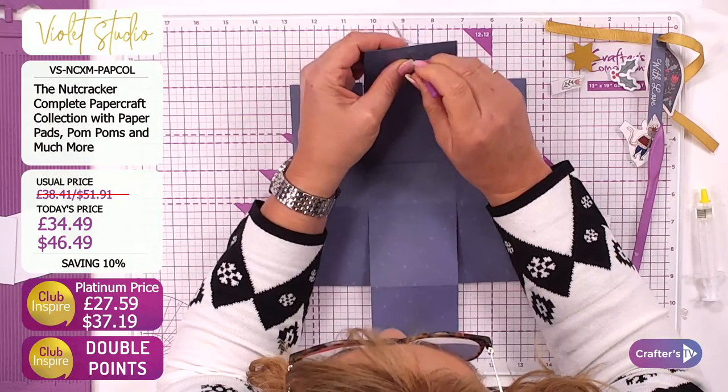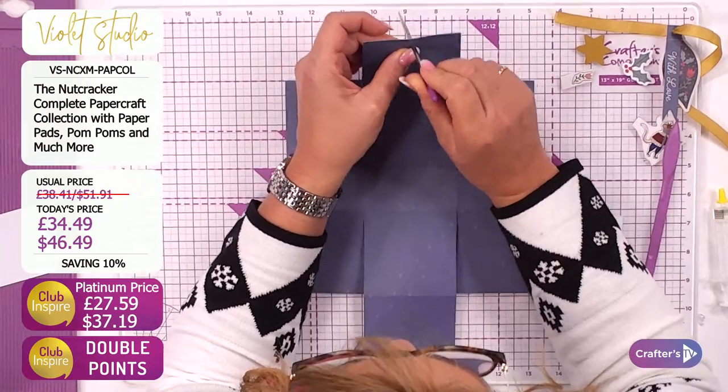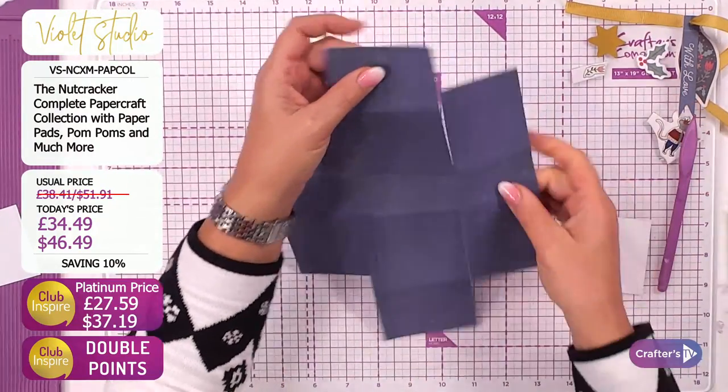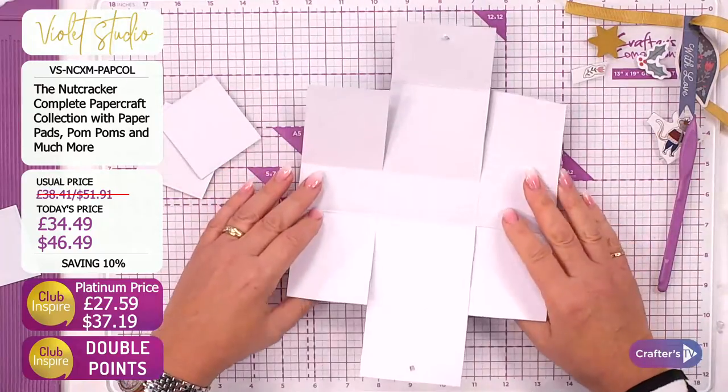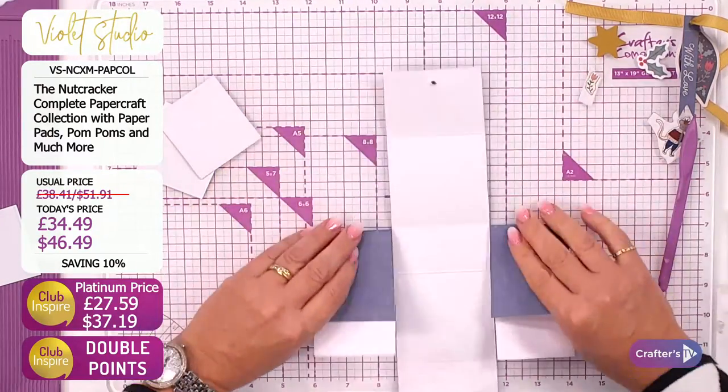Right, now if I was organised, I'd have a hole punch and I'd use a hole punch in there, but I've just used my pokey tool. Right, so now you can see we've cut it all down. So this is the easiest little bag to put together.